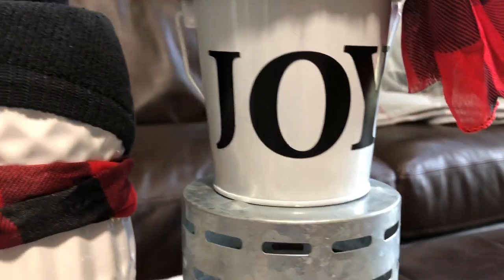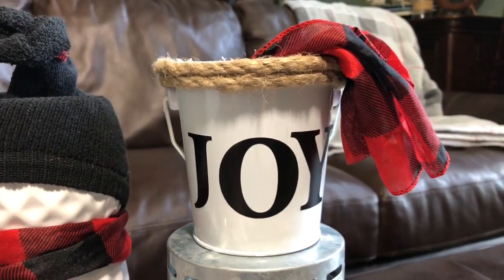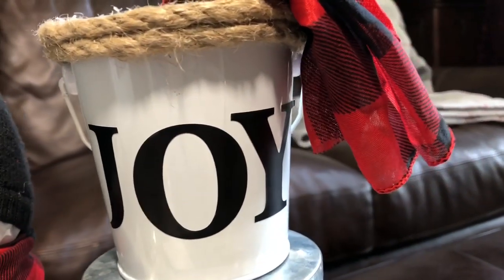I love this. It's super simple. I can't wait to fill it up with different items. It could hold like a small Christmas tree, candy canes, pine cones.